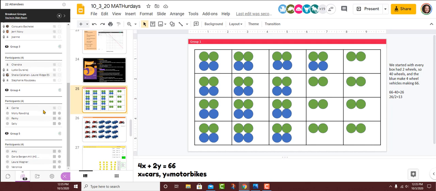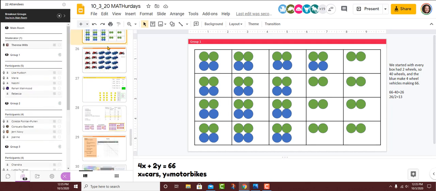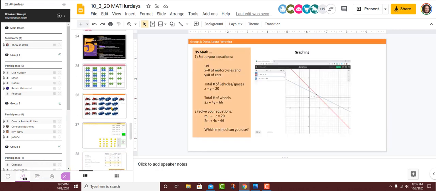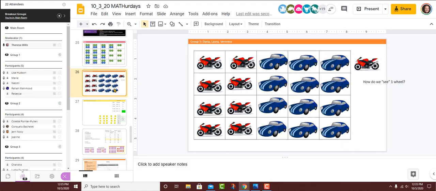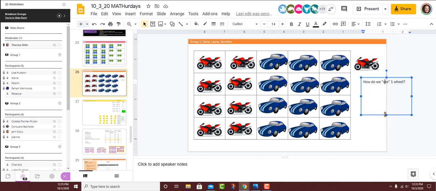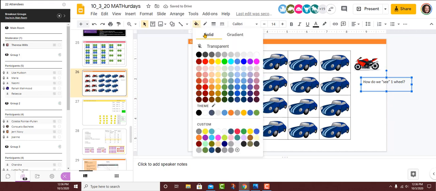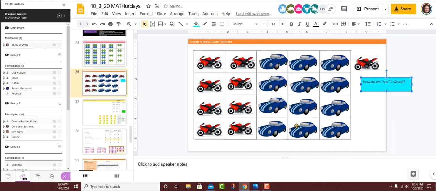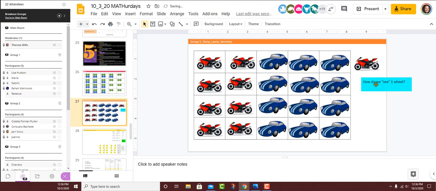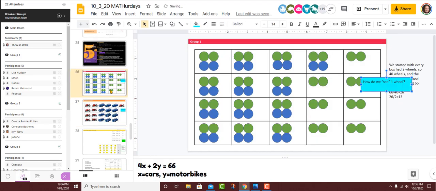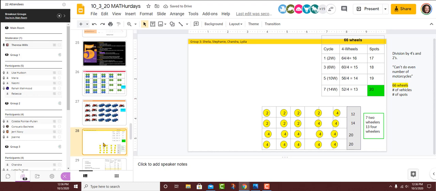All right, for those of you watching remotely, what I have now are a couple of selections that I would like to use in the math talk here. I've purposefully selected these, but I might have too many, so I need to start thinking of my questions. The first question I really want to ask is, how do we see one wheel? I'm going to ask this question on both this slide and also on this slide. So I want to connect these two because I want the representation to be clear. So let me put this same question on this slide. And I also want it down here on this slide.